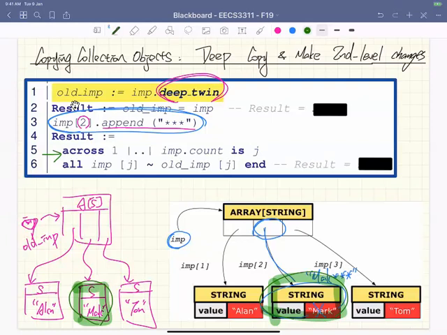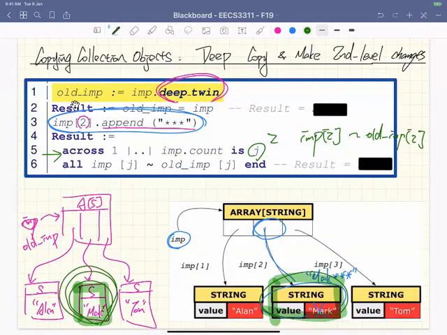Especially if you try for the second iteration when j is equal to 2. So you say imp at position 2, the same as old imp at position 2. You can quite easily see that one is referring to this particular object, and one is referring to this one. And you can definitely see the change. So they are not equal. Any questions? You'll definitely see the value very soon, because this will really build your understanding to understand the keyword in just a moment. Yes?